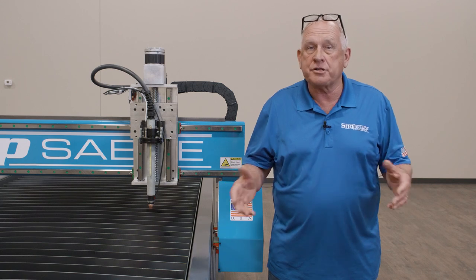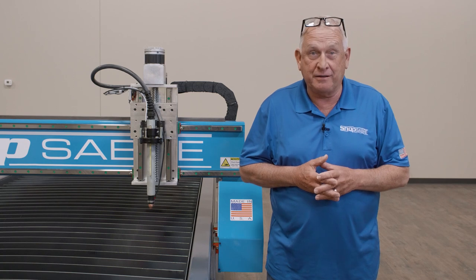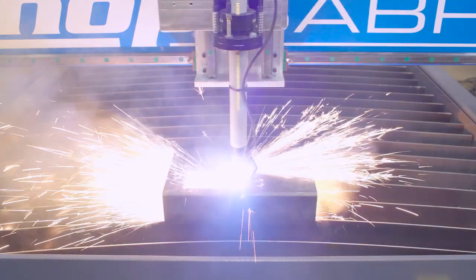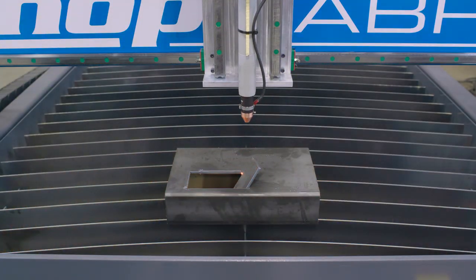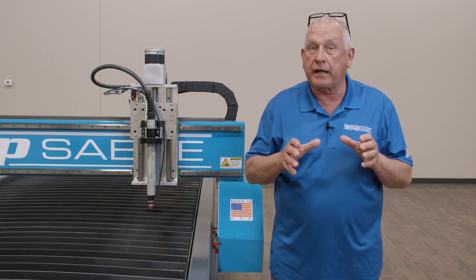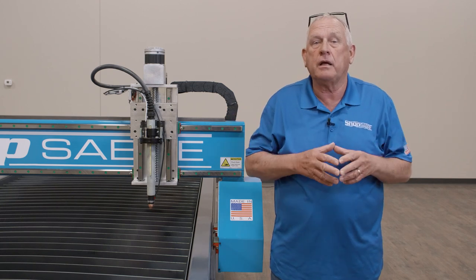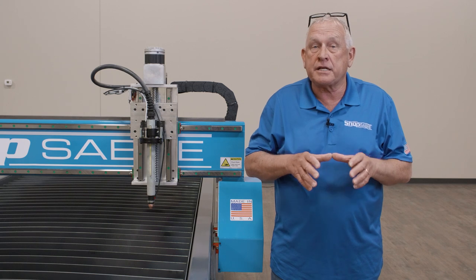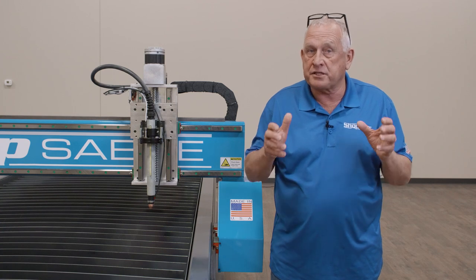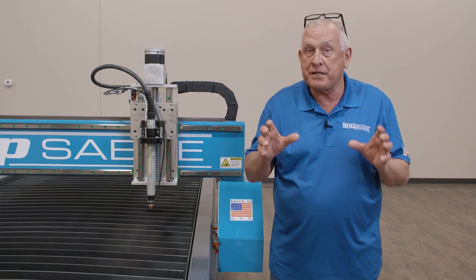This is an area where many competitors cut corners — they install open wire carriers designed for CNC routing applications, not carriers designed for plasma machining. The machine here is equipped with our optional ShopSaber true torch collision detection technology, also available as our standard magnetic breakaway torch mount. These torch mounts allow the torch to protect itself from damage should something happen, like a part tip-up when cutting. The torch collision detection incorporates a fixed mount with proximity sensors that can detect a collision and stop the machine immediately before damage can be done.